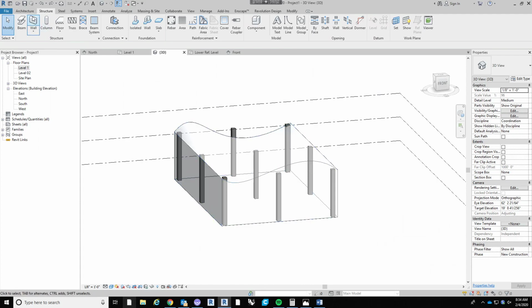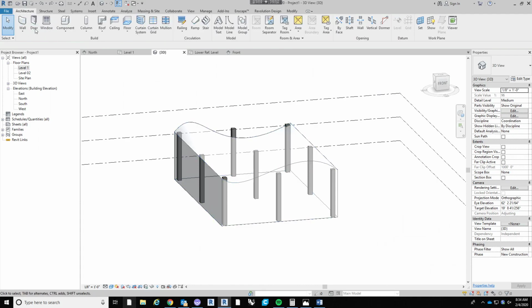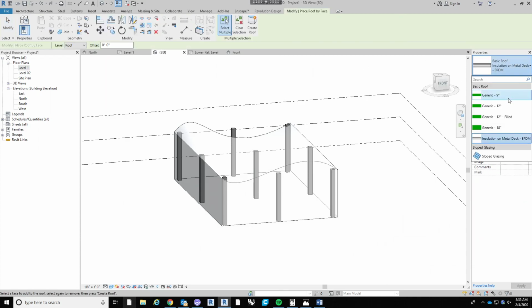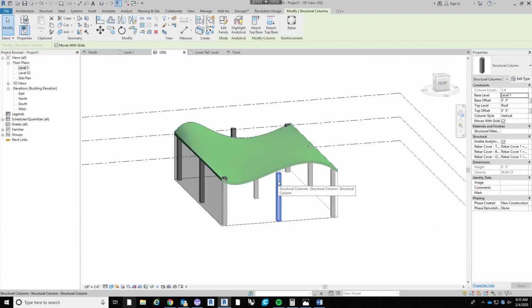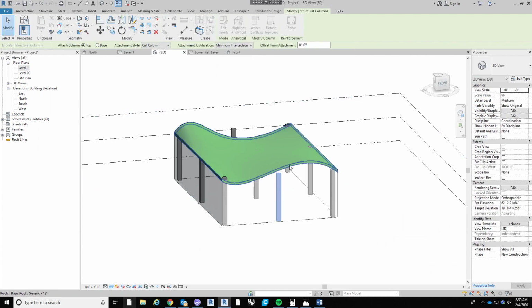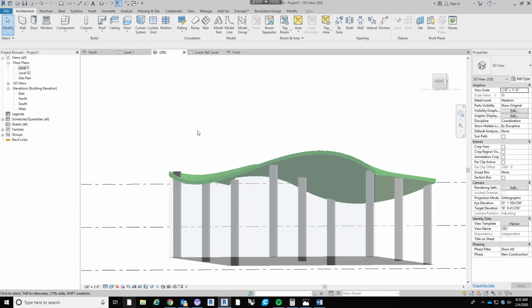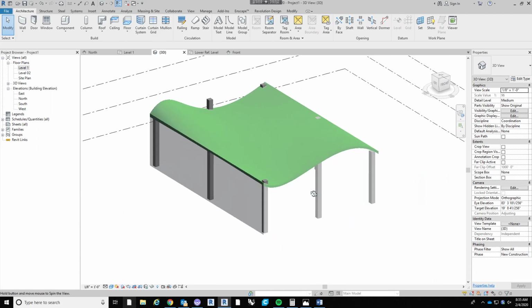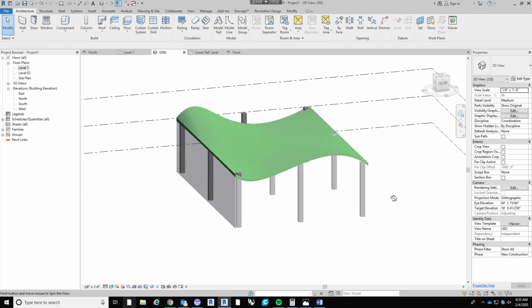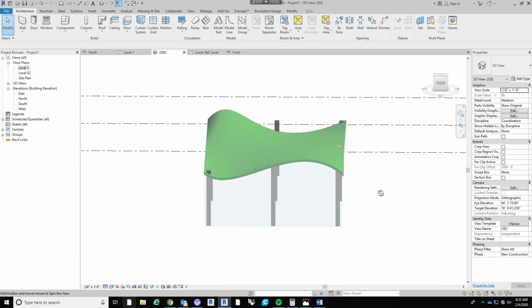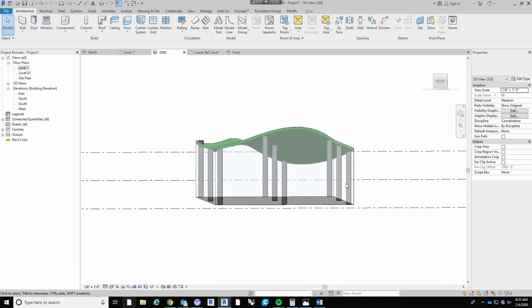Actually, let's do this. There's another tool that you can use. I don't know if it'll work for the double curve, so we'll just try this out right now. If we do roof by face, let's do just a generic 12-inch, click that guy, create roof, and then attach top and base. Awesome. If you have a really complex roof like this, or well, you won't have a complex floor because floors should always be horizontal.